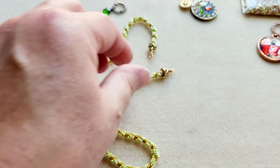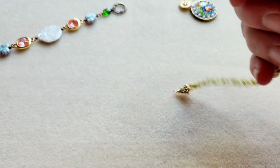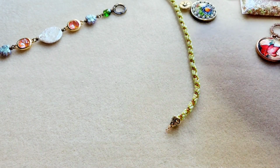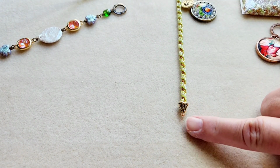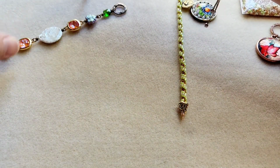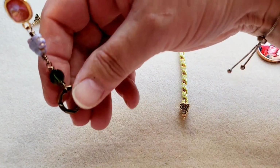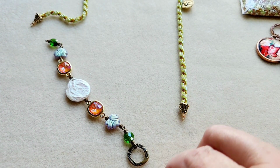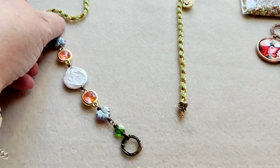All right, so I'm going to leave it at that. So now we've got our 2 edges finished. Let's see where we're at. So now we've got this side is done. It's going to connect. Our pendant is going to come here. Let me make sure I'm in the camera.